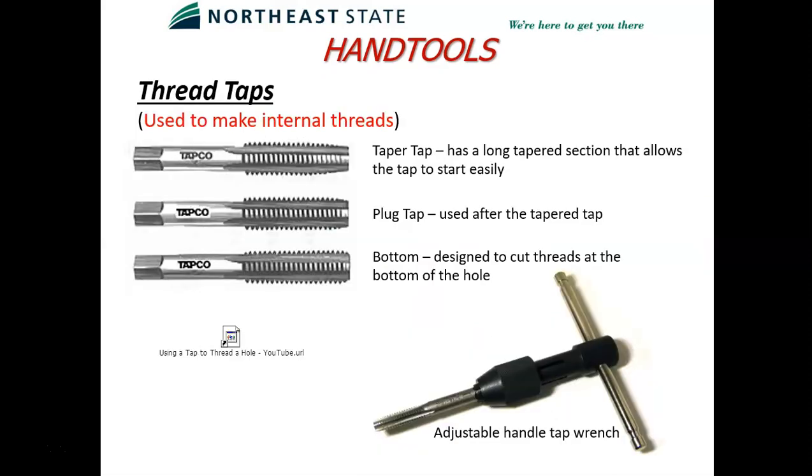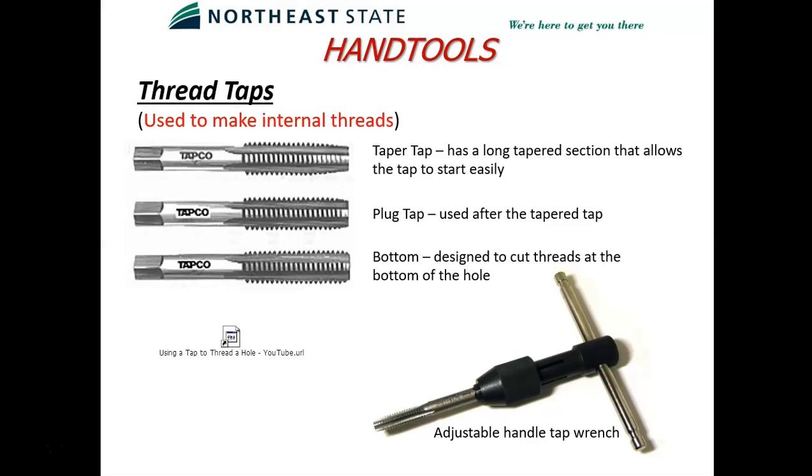Taps, we have to talk about taps and dies. Taps are used to cut internal threads. Basically, you drill a hole to a particular size, whatever size tap you're using, and then you've got the taper tap to start it with. You've got a plug tap and then a bottom tap. You use a bottom tap if you've got a blind hole, say you've got a 4-inch thick piece of metal, but you only want to tap a hole halfway down through it. So you're going to tap it 2 inches down, and you want the threads to go all the way to the bottom.